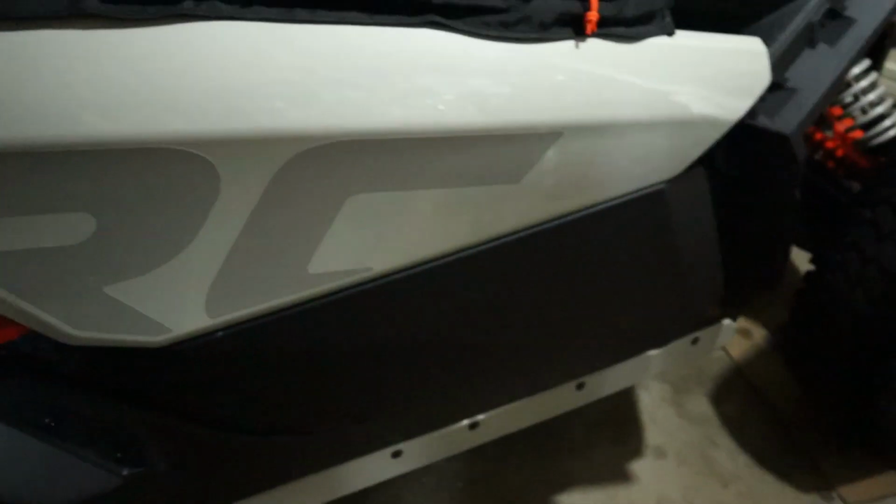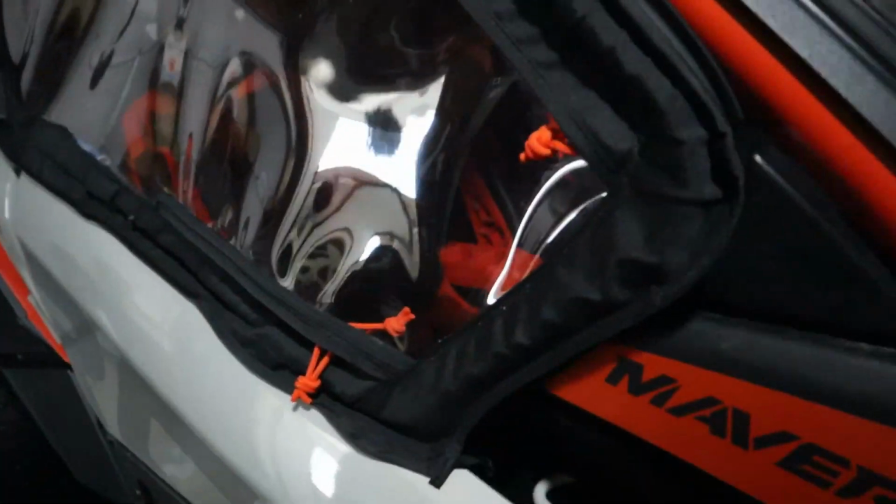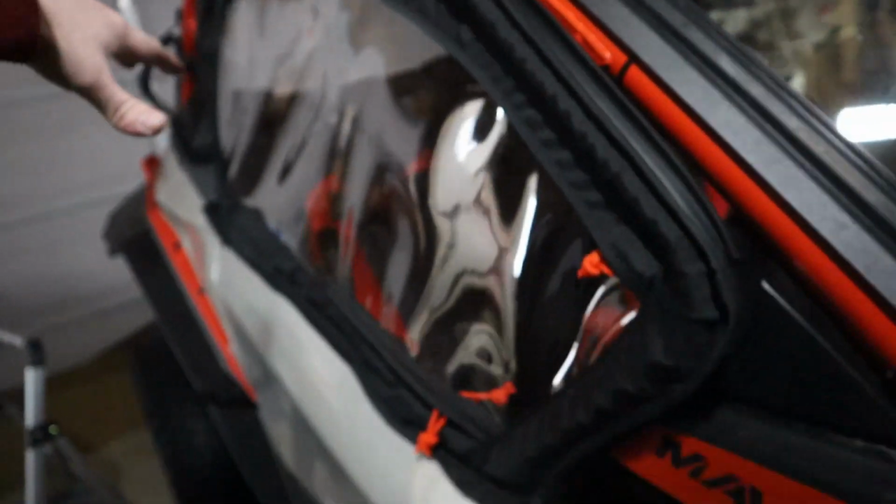So let's grab them. Other than that, the only thing we have to do is tighten down all of our T30s in here. It should be pretty much in a good spot. I mean, as you can see, kind of fits all right. So let's go ahead and get the new Clico clips. You'll use the same ones in the front. The back ones are the only ones that you're swapping out. They're a little bit longer.